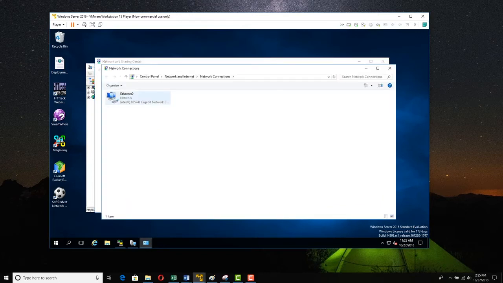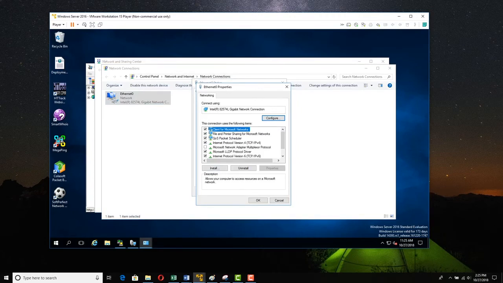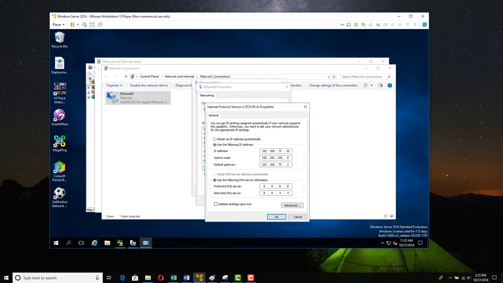And here's the adapter for Server 2016. We're going to double click it, go to its properties, and go to TCP/IP version 4, and double click that and open the property sheet. You can see right now that Server 2016 is going directly to the Google DNS server, 8.8.8.8 with a backup of 8.8.4.4. Those are Google. Google doesn't know anything about example.com. We have to tell this client, this DNS client, to use Server 2012 as the DNS server.